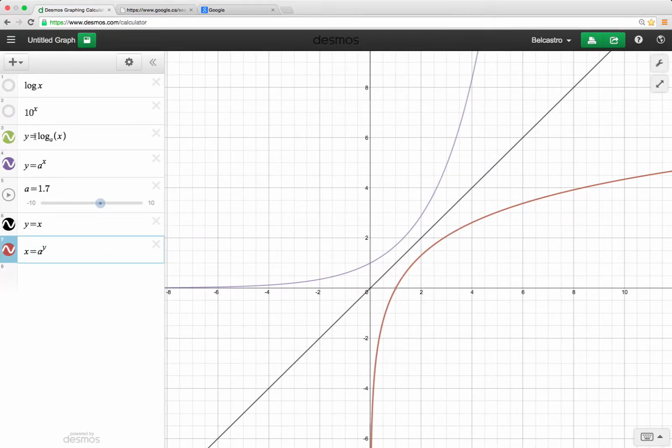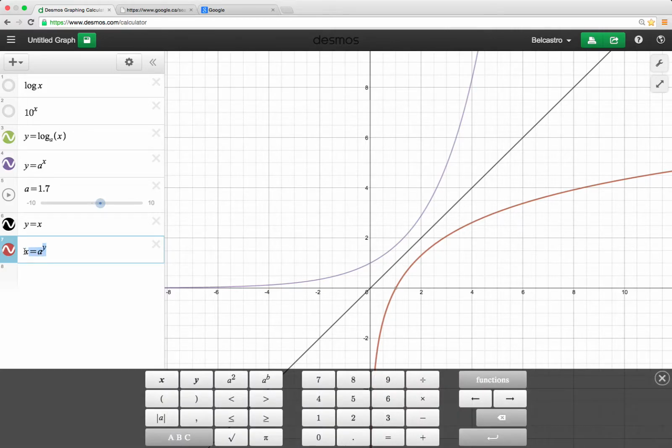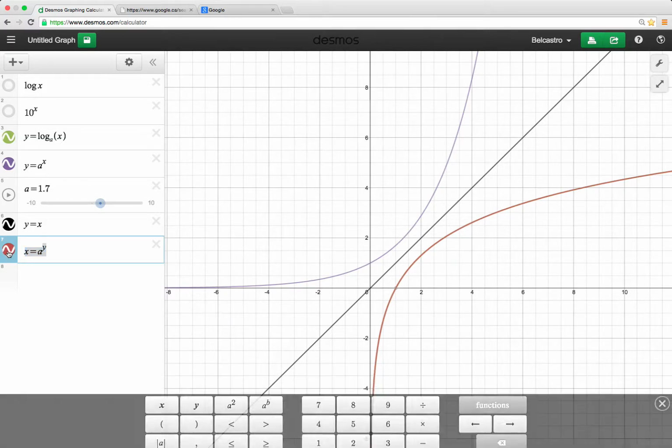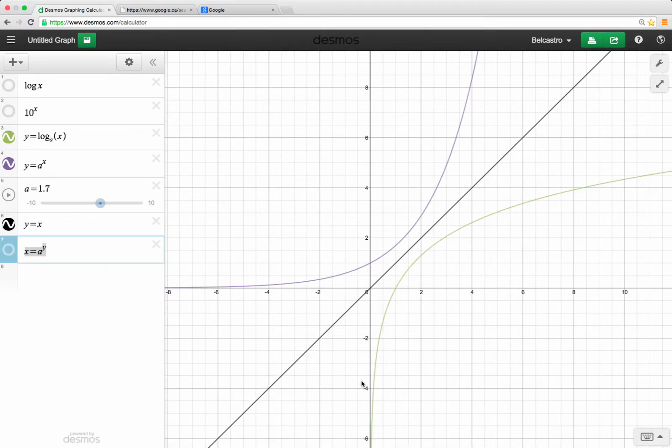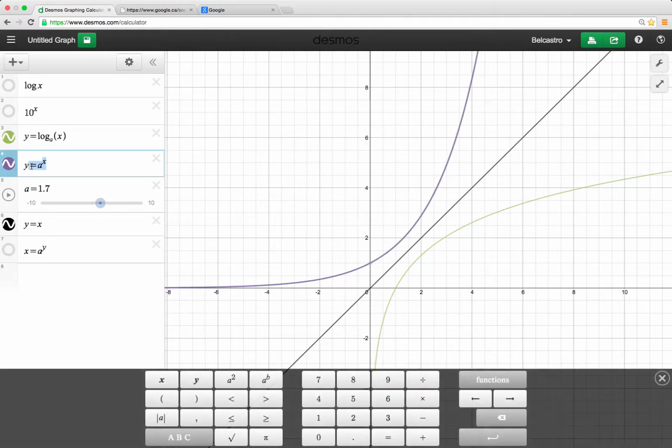So I have y is equal to log subscript a x, okay, and now technically this is the function it's equal to. You'll notice as I take red away, it turns into the green function. So this is the one that it's equal to. But when we write functions, we usually don't write them as equal to x. This would be considered the inverse. So this is how we would normally write an exponential function.